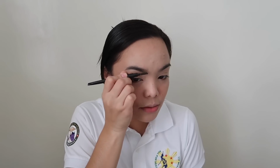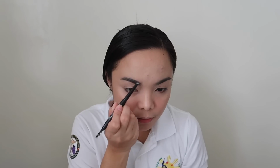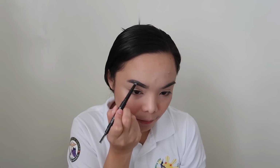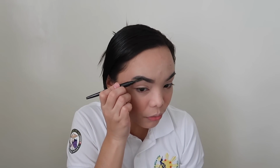Okay. The spoolie is okay. Hindi siya masakit. Hindi niya din nakukuha yung hair ko. Kasi, di ba, yung ibang spoolie na sobrang tigas to the point na natatanggal yung brow hairs. Eto, hindi naman. Hindi siya masakit. Tignan nga natin. It isn't very pigmented, but that's the shade. It's grayish. I have to layer it to get this pigmentation. So, okay lang. I think okay lang yung grayish sa akin kasi I have black hair kasi sa black naman yung kinuha ko, guys, diba? So okay na to kasi gray. I think okay lang yung brows.